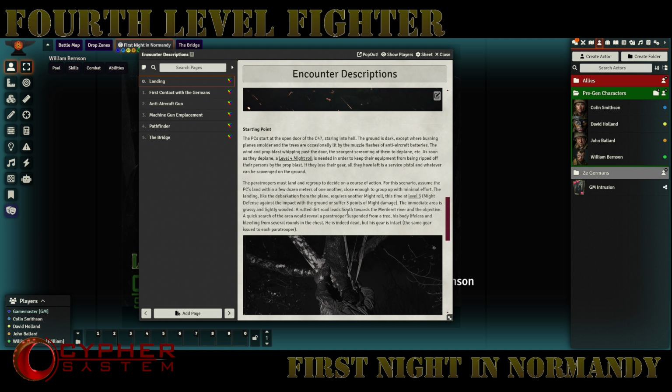You must land and regroup and decide on a course of action. Now you recall that you left a little early. This was not your jump zone, so you're going to have to get coordinated and hope somebody has a map. But right now, you just need to get down to the ground. As you're coming down, you can kind of see the area where you want to land, but this is going to require another roll.